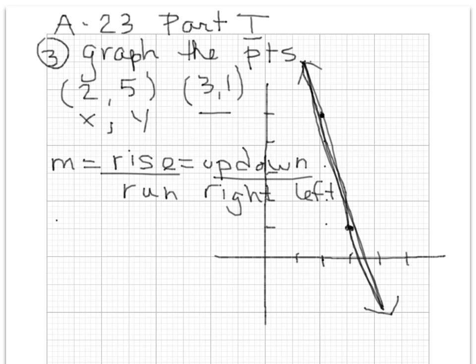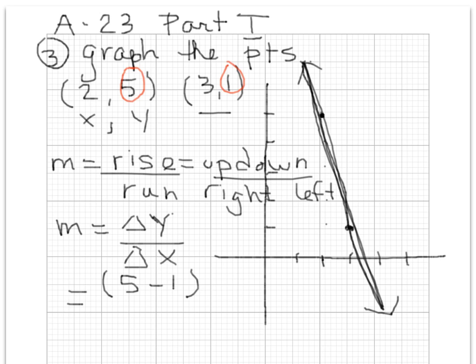So I'm going to say that the slope is equal to, and I'll draw a little triangle, and that triangle means the change in, so it's the change in the y direction over the change in the x direction. So the change in y is 5 minus 1. If I come back over here and choose a different color for a second, these are my y's, so I subtracted those, because if I wanted the change from 5 to 1, I would subtract those 2 points.